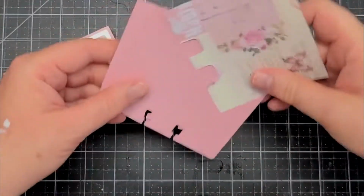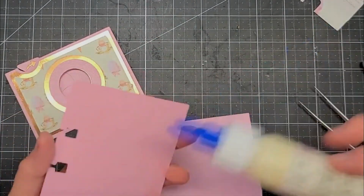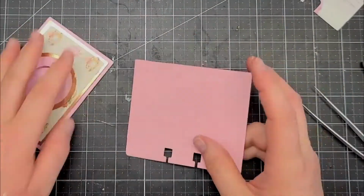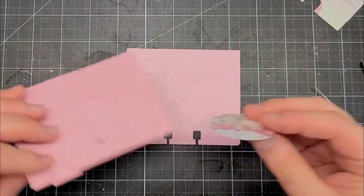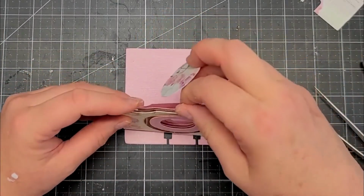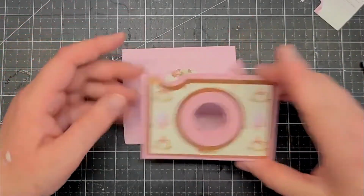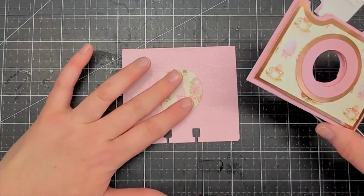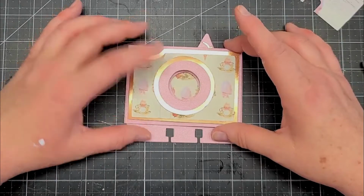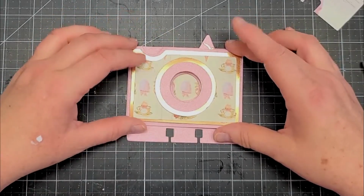The next thing we're going to do is glue the two bases together. So now we want to figure out where our picture is going to be when the shutter is open. So what I did is I just used the piece that cut out from the center. It actually had a piece of the cotton candy, pretty good. So I just used it. So what we'll do is I'm just going to slide that up where I want it. And that looks pretty good.